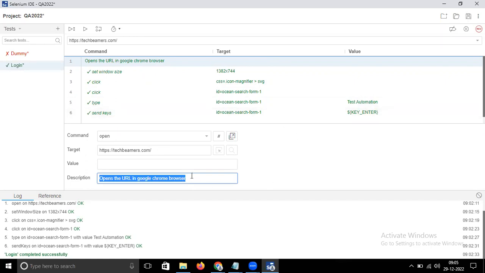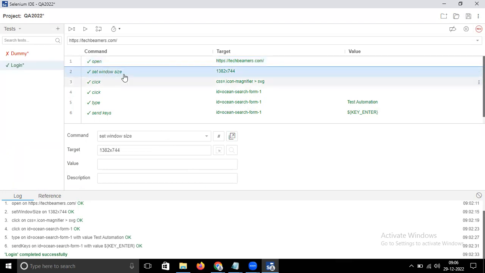Okay. So even though you have described this particular line, it will get executed because you are just describing it. But I want this line not to be executed. So how can we do that? Let's say I just want to ignore this one.